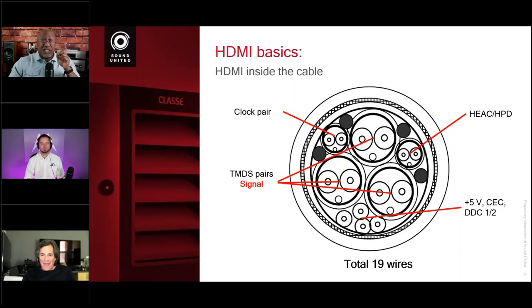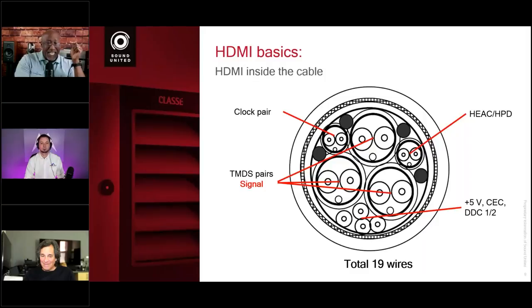I do want to tell people, that's one more thing that I want to cover today, since we're here too. And I'm sure it's in the document. How an HDMI cable is utilized has changed, how they run the wire, what's going on in the wires. There's still the same 19 wires in the cable. Some of them have gotten bigger. Some of them are higher quality, but it's still the same number of cables.